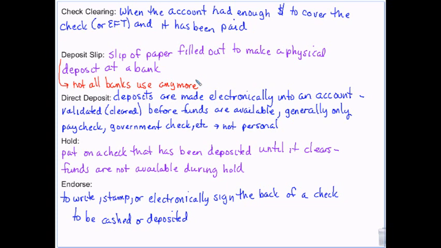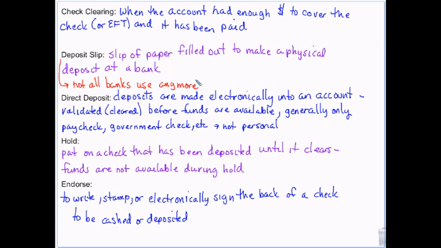Usually holds are put on personal checks because banks feel that people could be a little bit untrustworthy and might write bad checks. They're put on any check that the bank seems to think might be suspicious. Like suddenly you have a check for $10,000 or something and you've never had a check for $10,000 before, so that's unusual activity, so they put a hold on that until it cleared.